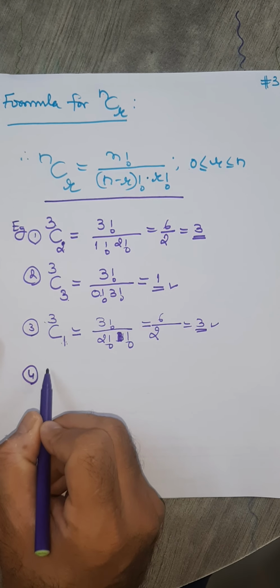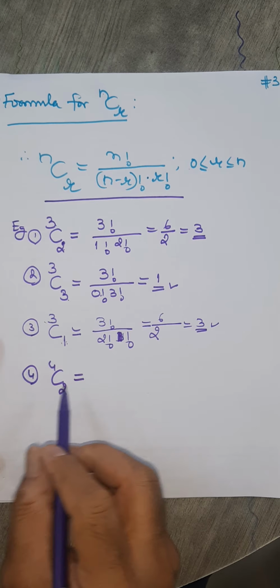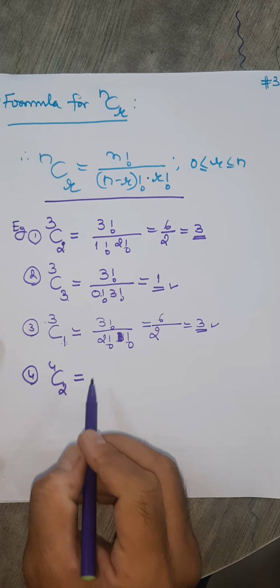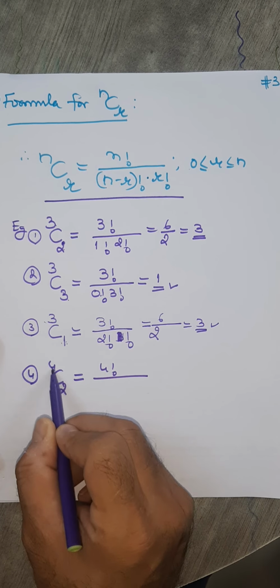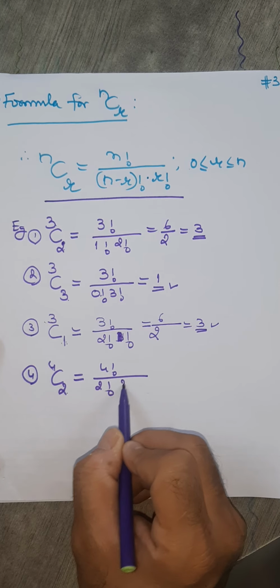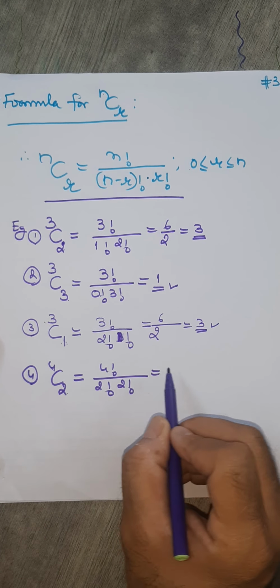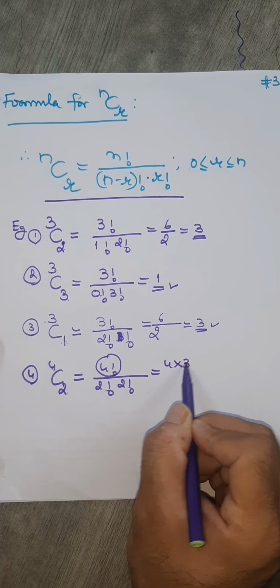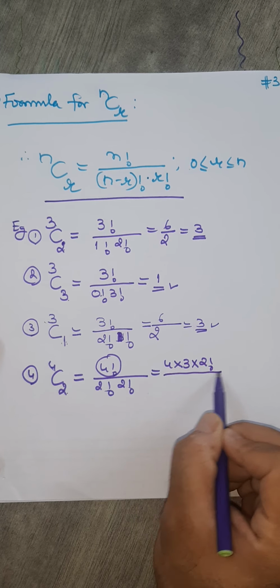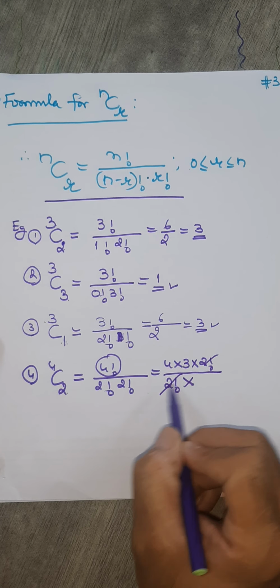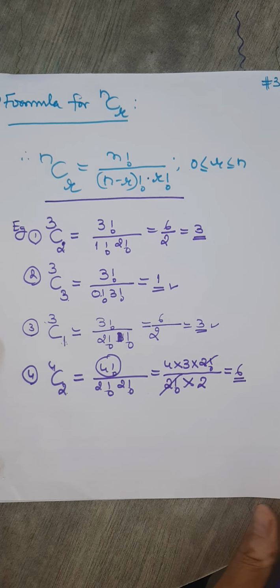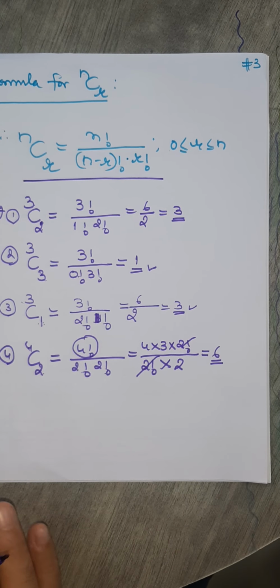Okay. One more. Suppose I want to do 4C2. 4C2 means what? Total number of selections of 4 objects taking 2 at a time. So it would be 4 factorial upon 4 minus 2, 2 factorial, into r factorial, which is 2 factorial. 4 factorial you know, otherwise you can write this bigger factorial in terms of the smaller factorial. 4 into 3 into 2 factorial upon 2 factorial. So this will get cancelled. 2 factorial is just 2. 4 threes are 12 by 2. So 6 combinations can be made out of 4 objects taking 2 at a time.